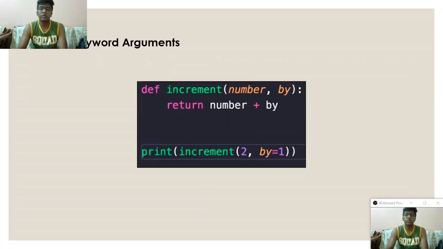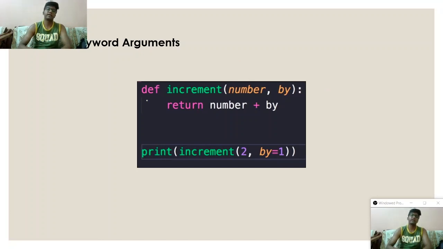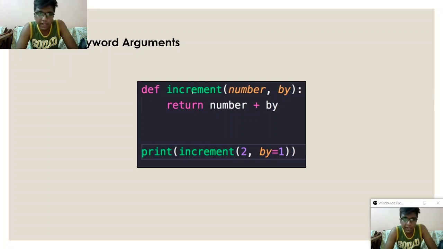Now we move on to keyword arguments. We are taking, for example, an increment function that is defined increment with parameters number and pi, which returns number.